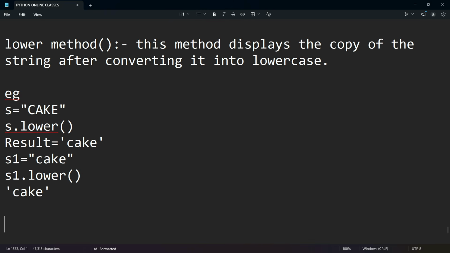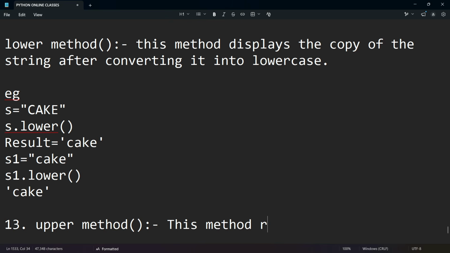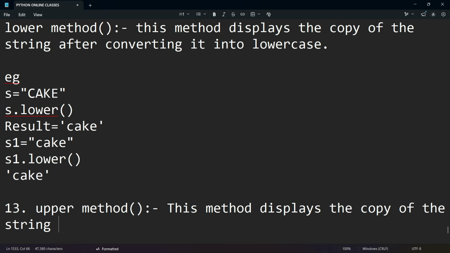Now we have another method, that is the 13th method, the upper method, like this. Now this method displays the copy of the string after converting it into uppercase.